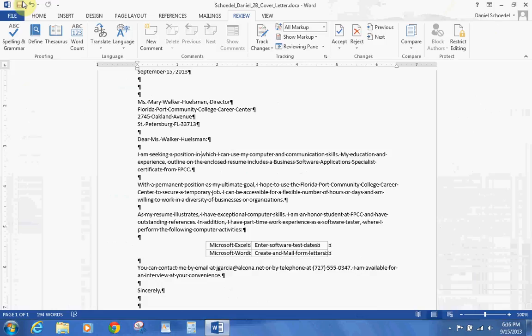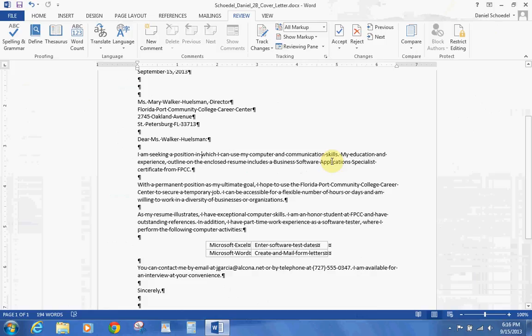Okay, page 206, using the thesaurus. If you don't know what a thesaurus is, it's a very useful tool when writing. If you do a lot of writing, you probably know that a lot of times using the same word can be redundant. So what a thesaurus does is give you a chance to use a better word. Let's go to the paragraph that begins with "A permanent," and we're going to find the word diversity, which is always a little fun, finding these words.